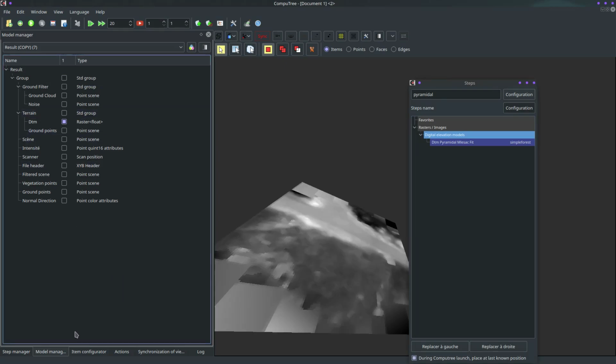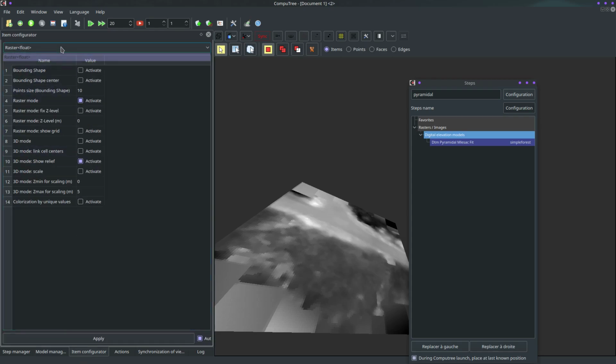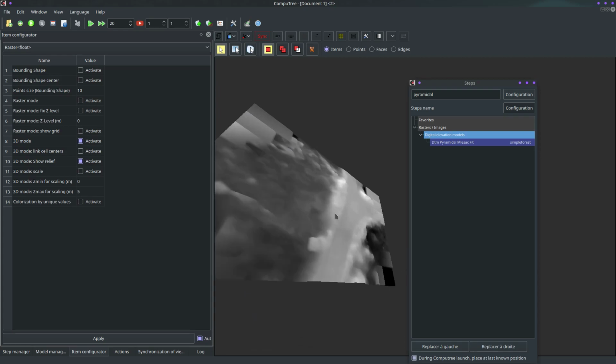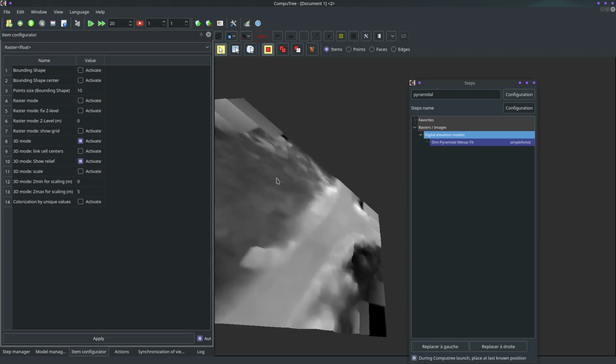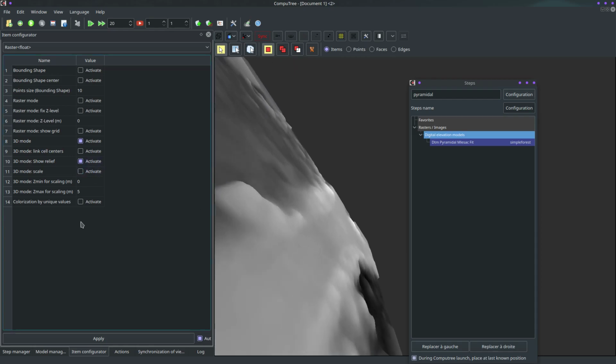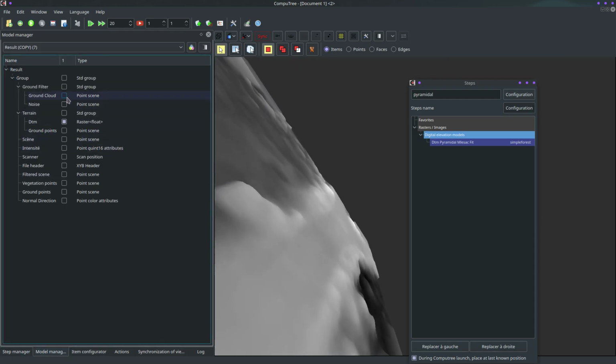DTM. I want to make it 3D. So I activate 3D mode and deactivate raster mode, and that looks quite nice. Let's blend in the ground points.